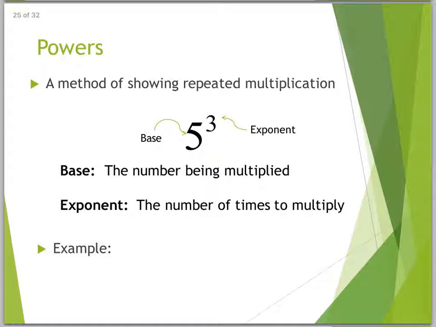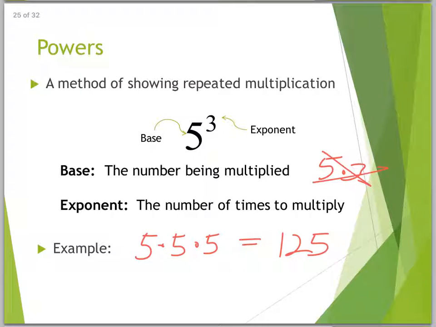So here's the idea. 5 to the third really means 5 times 5 times 5. So 5 times 5 is 25, times 5 more is 125. So again, it does not mean 5 times 3. No, we already have a way to express that. This is take the number 5 times itself 3 times. Now if I'd have said 5 to the 10th power, you'd say, well, 5 times 5 times 5, keep going, write out 10 times. That's what we're looking at, okay?